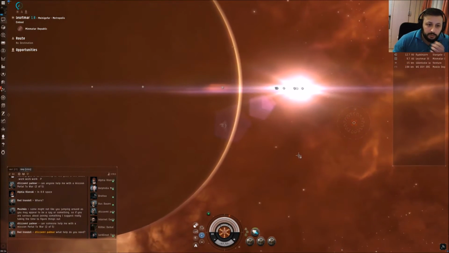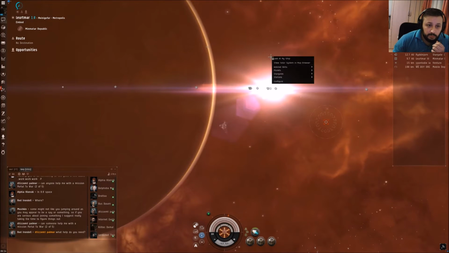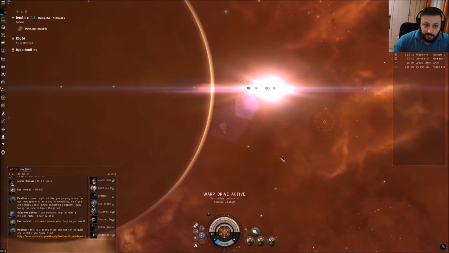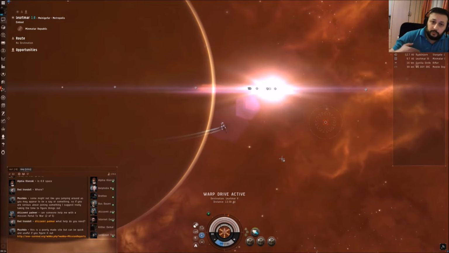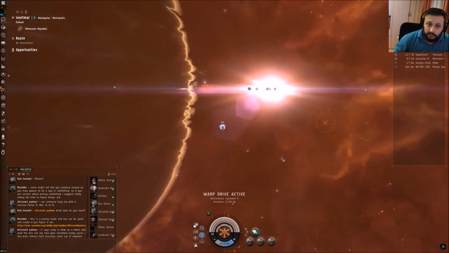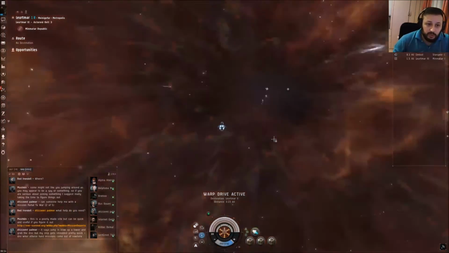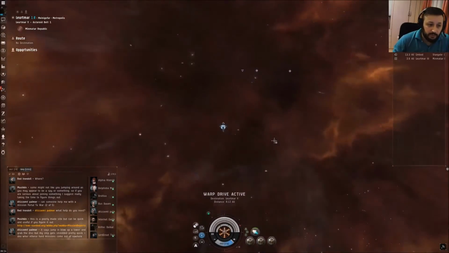So I am coming into a system, I see some people. What would I do first? I would probably make a safe spot. Let's assume I'm warping to a planet. In my other guide for gas harvesting, I showed how you do safe spots, but I won't bother right now and just warp to a planet. You can warp to a planet and make a safe spot on the way, and then warp back to the safe spot, so that you are safe for some minutes before someone tries to scan you down.